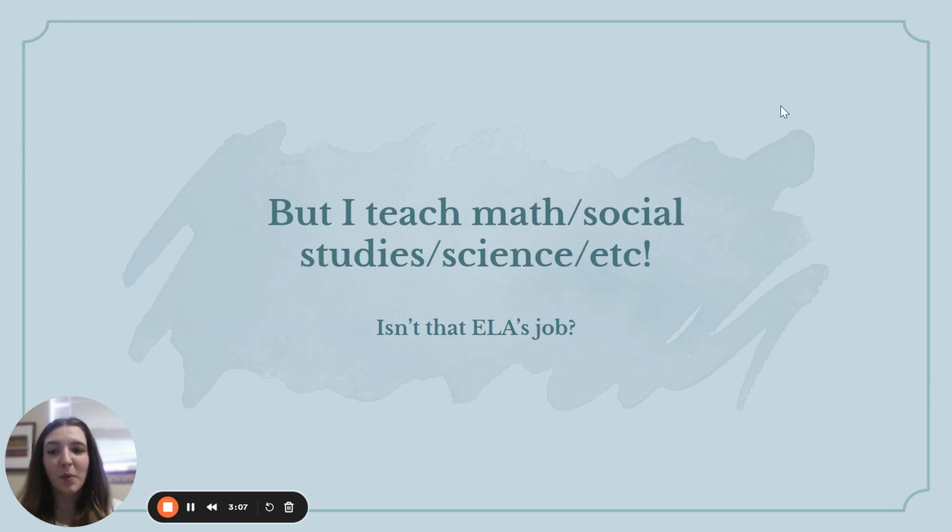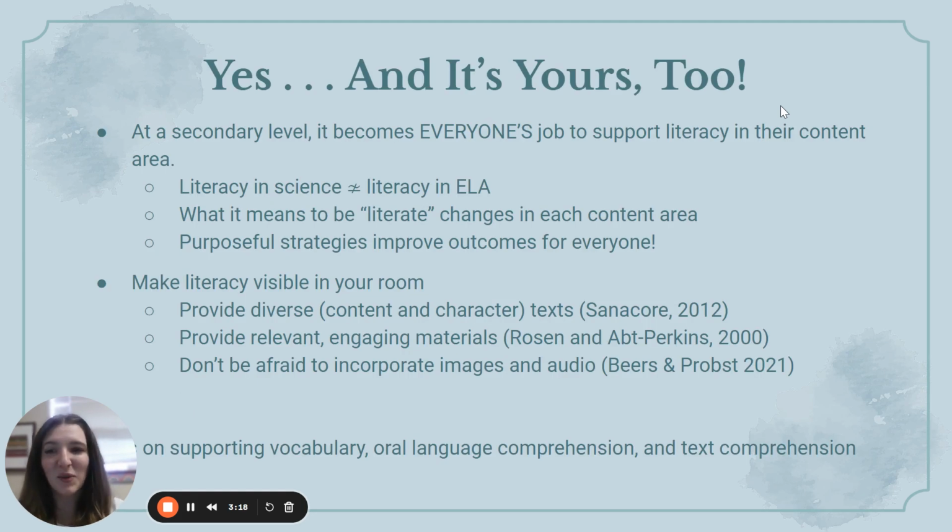And what comes up when we start talking about helping students become more literate is people say, okay, but I'm not a language arts teacher, so isn't that language arts' job? Yes, and it's yours. Especially at a secondary level here in our middle school, literacy becomes everybody's problem, partly because what it means to be literate in language arts is not the same as what it means to be literate in your content area. And when we are all strategic and we're all implementing these strategies, then every student improves across the board is the ideal.